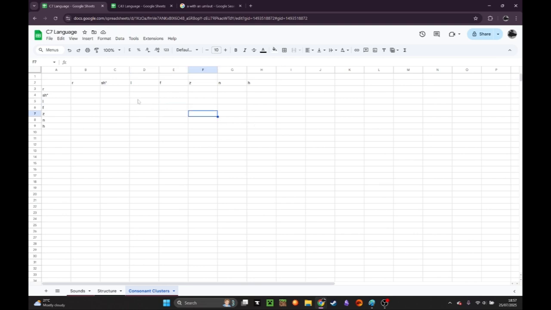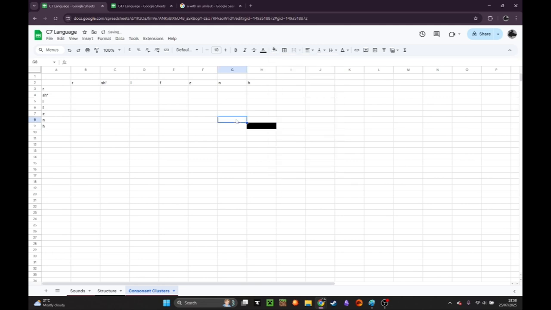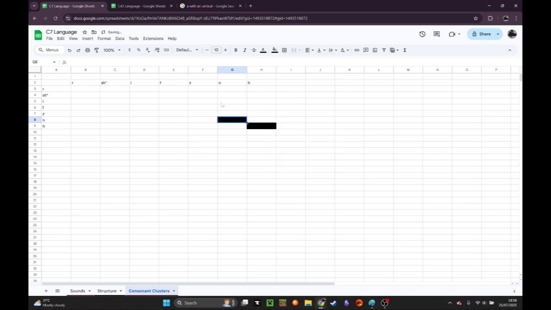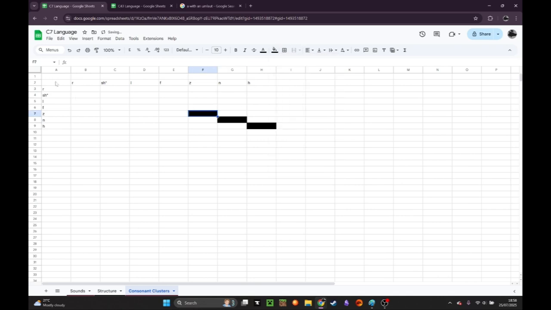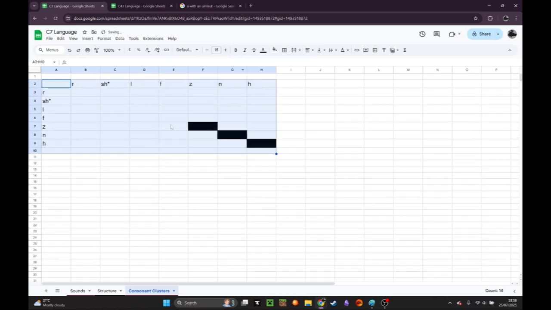I might keep the double L, I might not. But all of these doubles are just going to go for me, which we are going to do the same thing that we did for the IPA chart and just fill in black. Now I'm also going to font size this section up a bit, so we can all see what's going on.